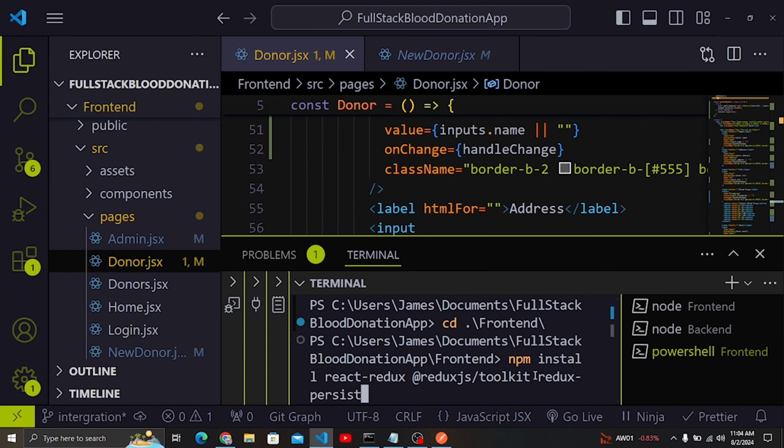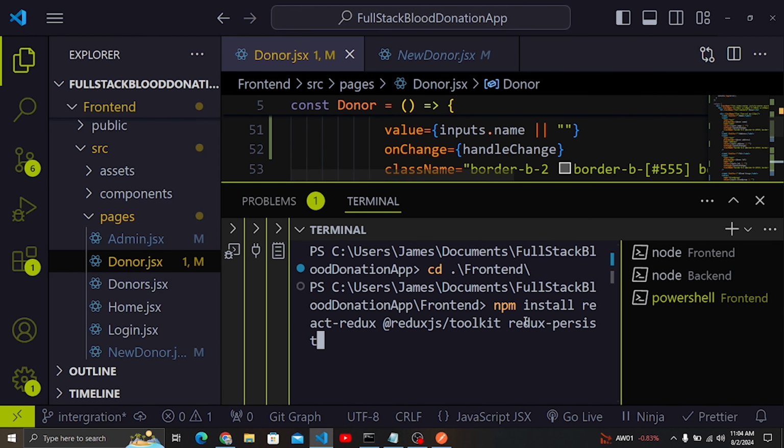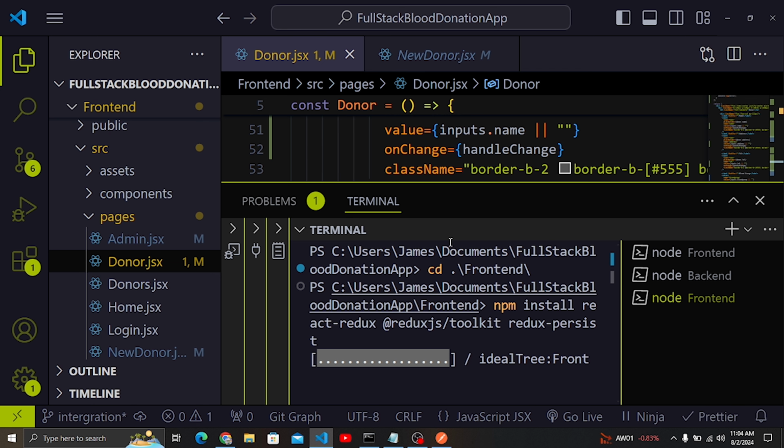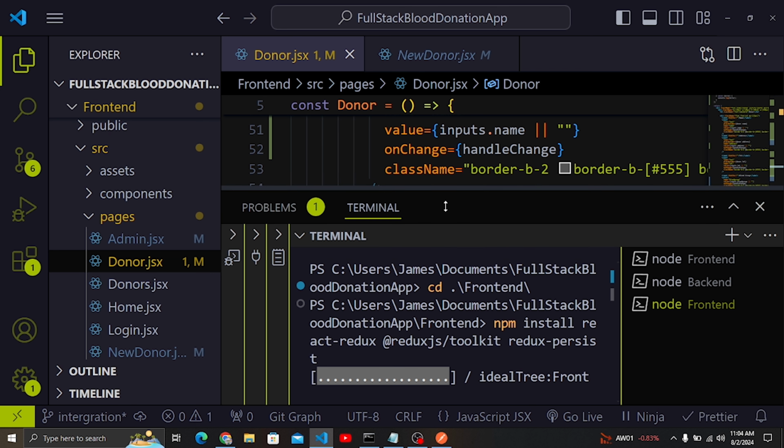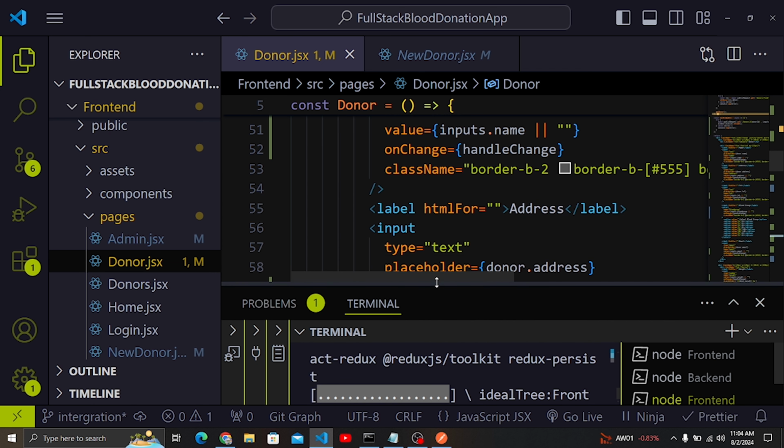So we have these three packages that we want to install: React Redux, Redux Toolkit, and Redux Persist. I'm going to press enter here, and we wait until all of our packages have been installed. But we can continue while they are being installed.